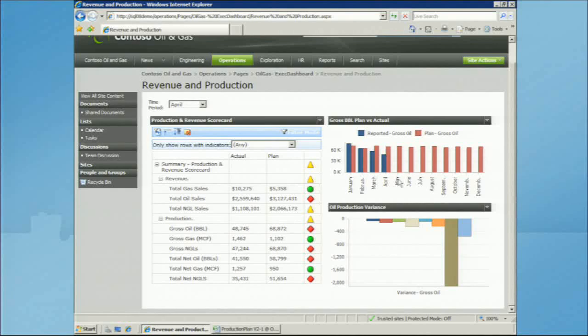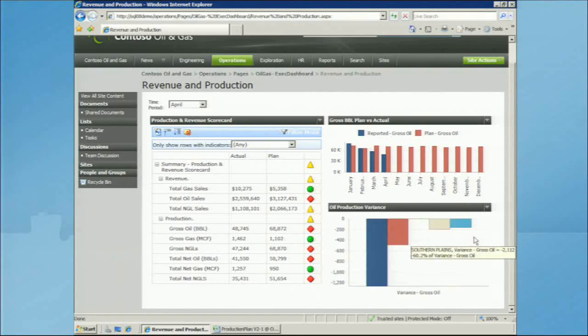And what I'm going to do is simply now go over to my oil production variance report and just click one time. When I do that, now you can see it's going one level deeper and it's giving me the specific oil rigs that are in trouble in this particular area. I can mouse over again and now see that Cimarron is one of the oil rigs that is causing an issue. Now this is why Microsoft is so different. You see, I didn't need a PhD in analytics here to get insight from this application. Very easy for me to know what's going on.